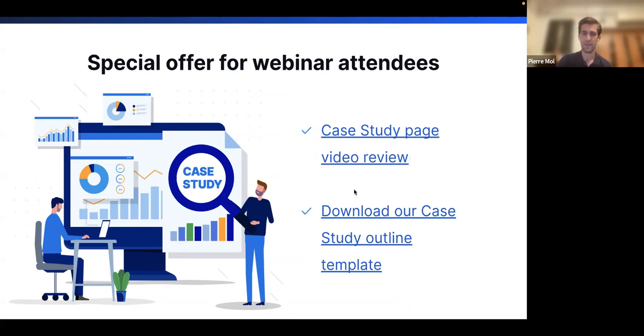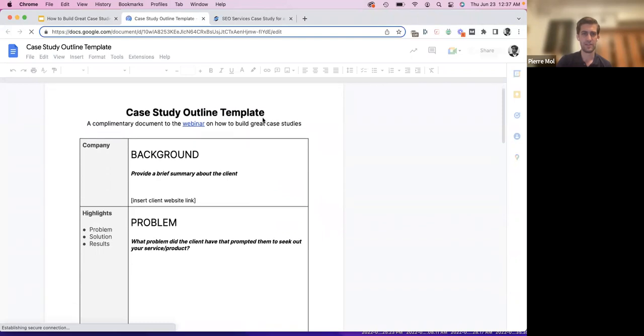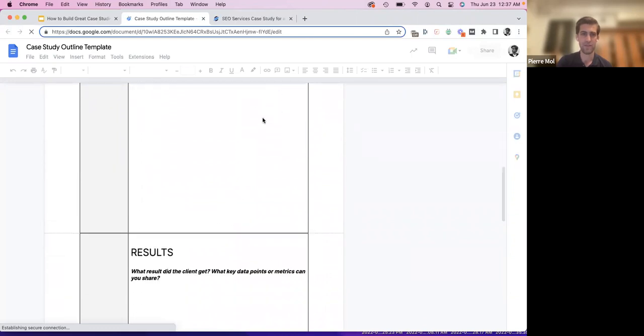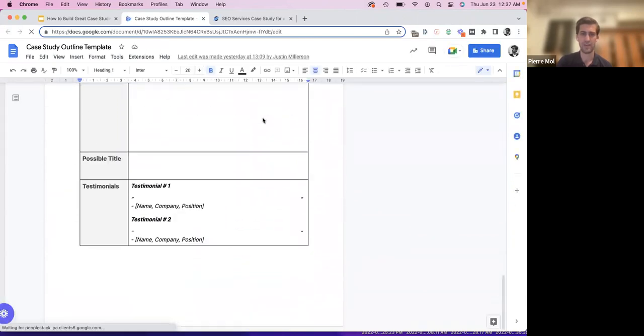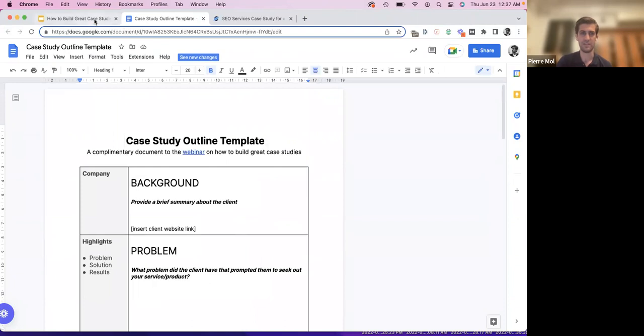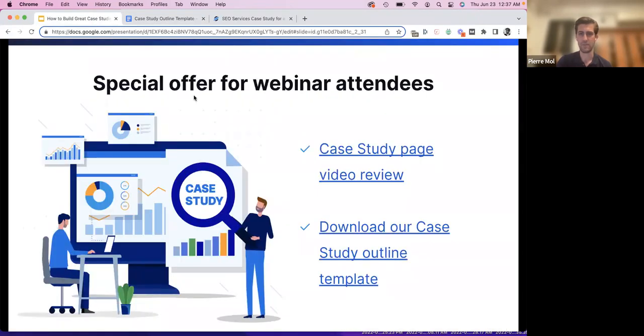If you don't have a case study page, then we've also prepared a Google Doc template that you can very easily copy and convert into a Word doc if you use Word. It will essentially be a pre-made template of what we just covered today in this webinar. I'll open it up just quickly to give you a quick peek. So essentially, here it is, your background, the problem. This is just one way of doing it, obviously, but often having that template really makes it easier for you to get it done afterwards. So we'll be sharing that with you.